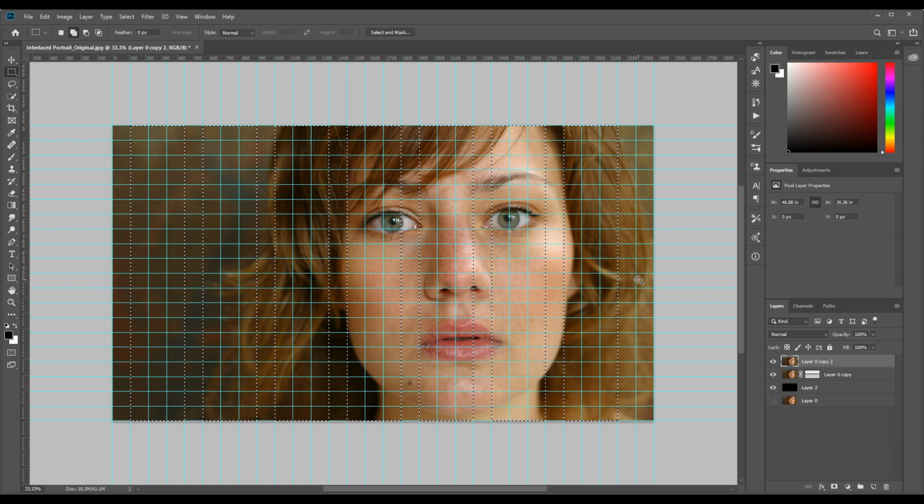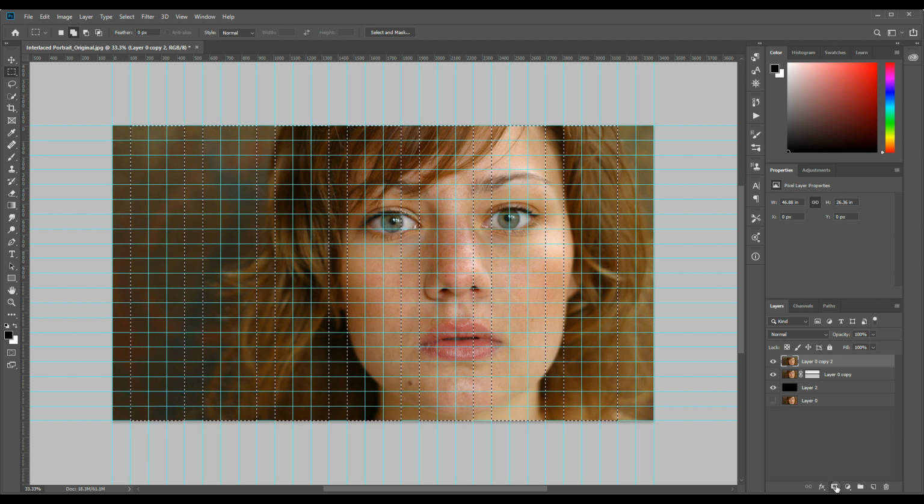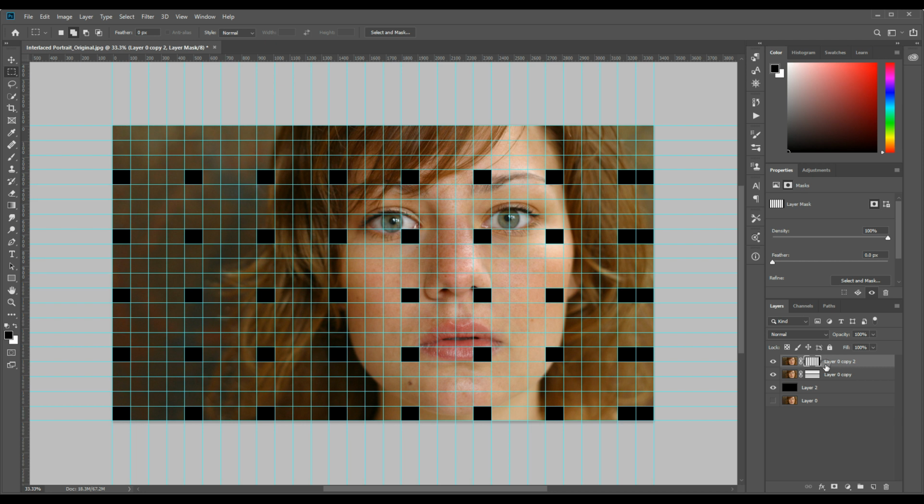So here we are. We have 2 columns left here, so we will delete one of the columns, and I will show you how we can do that. First let's create a layer mask, and it is only these columns. You can already see some areas where both of these columns and layers coincide, and these will not show, and the background is visible in those areas.